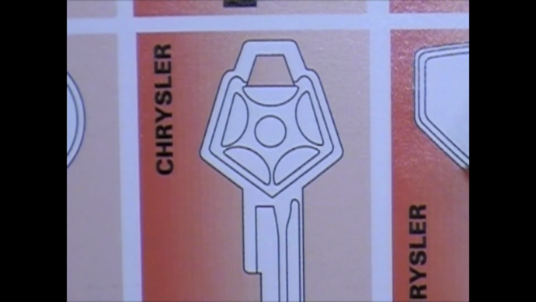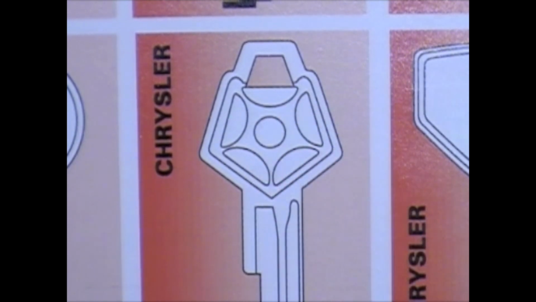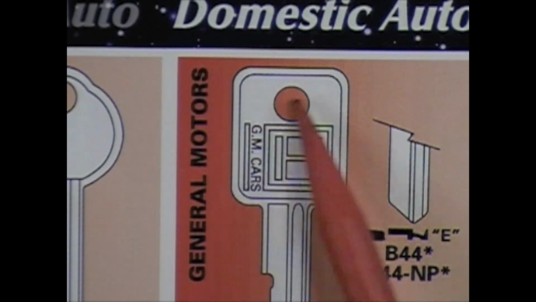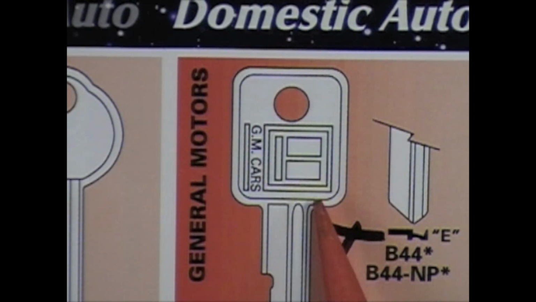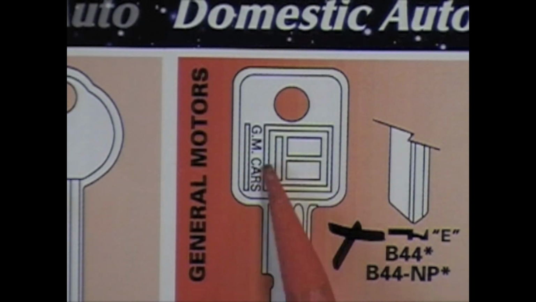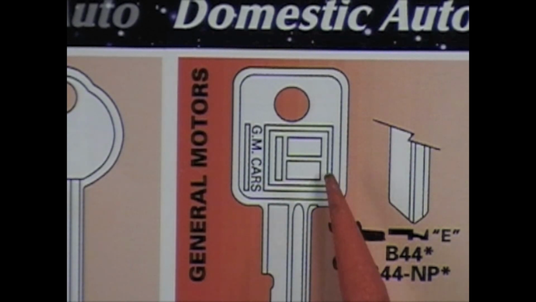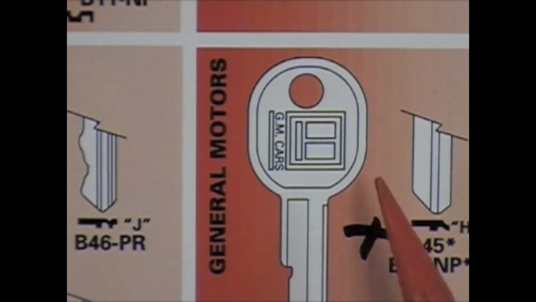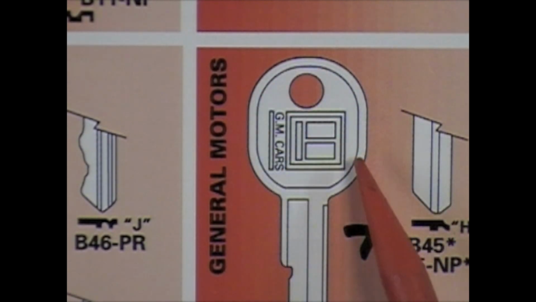Looking at a few of the automotive keys now, here's the very recognizable key blank, the Chrysler. You may still remember this bow here, General Motors. This was the B44, a very famous key blank that they used for many years. The B44, this shape was for the ignition. They had a two-key system, one for the ignition, one for the doors and the trunk. This shape was the B45 key, which was to operate the doors and the trunk.